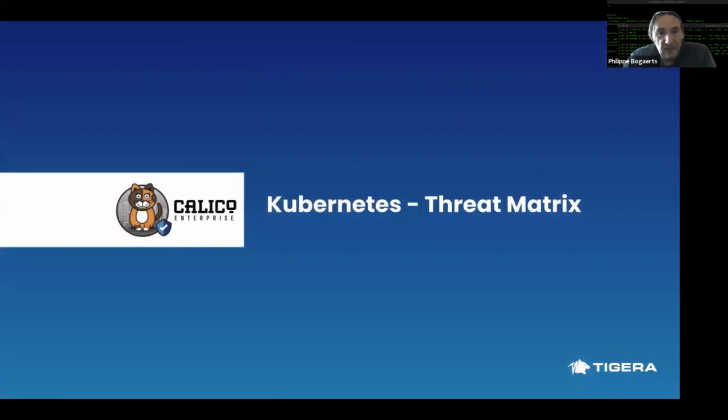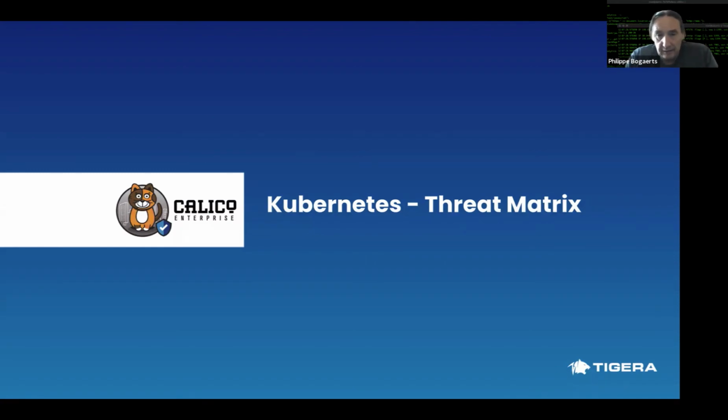Okay, so let's discuss a little bit Kubernetes and the security problems that surround it. It's always a good way to think about it in terms of a threat matrix. What are the threats? Because we tend to lose sight of this when we talk about products or solutions, as they typically focus on a specific use case or specific environment or specific topic. And Kubernetes security is a way broader topic than just network or containers or pods or something like that.